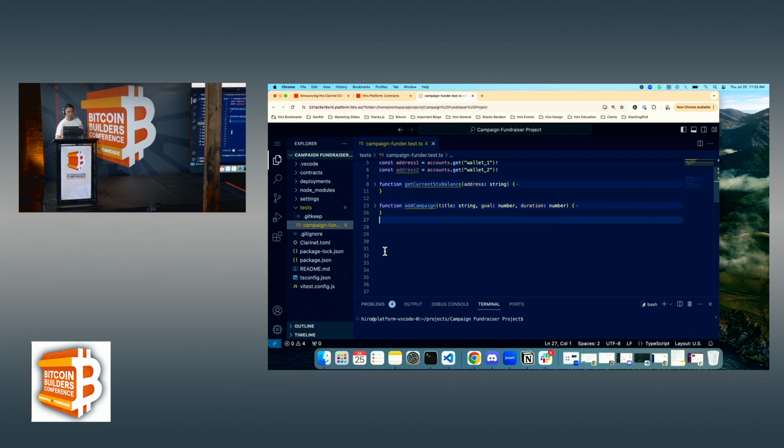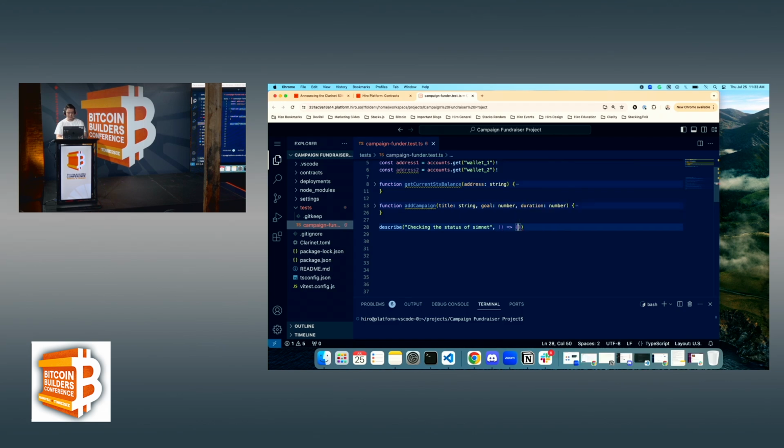So the way that we're going to be building our unit tests is that we're going to be using the concept of a describe and it construct. Essentially, we're going to be describing what Clarity smart contract function we're going to be focusing on, and then it will do something in this scenario. So for example, for starters, let's build one right now. We will describe checking the status of simnet.